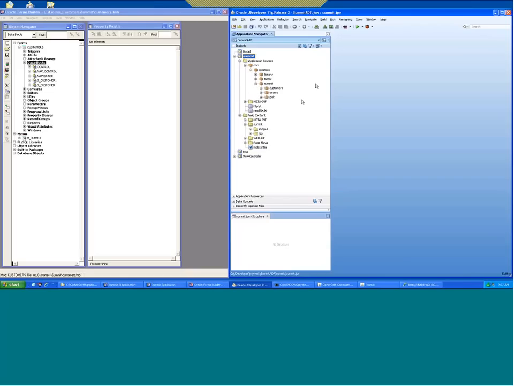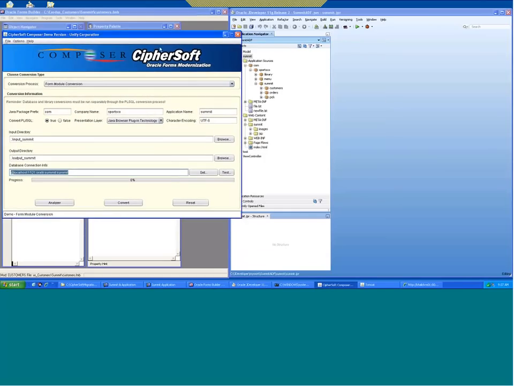I've already set up in JDeveloper basically. So you can see how we have defined this thing. This com and sports score come from the conversion tool that I was showing you before. So this is where the com and sports score come. The application name Summit will go here. So it goes com, sports score, and Summit.